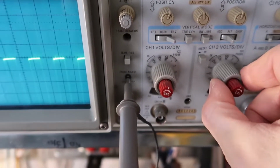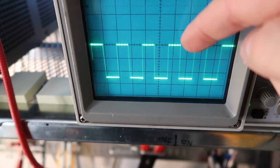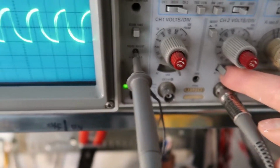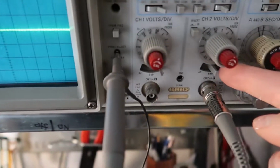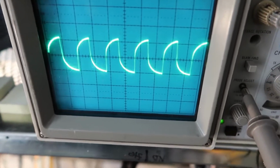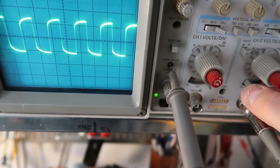If I zoom in a little bit here, see, my knob is not working so well here. Okay, 0 volts is on the top and minus half a volt is on the bottom. We can also just flip this to AC, and my zero line is right in the middle if I have it on ground. If I switch to AC, now it doesn't have any DC offset, it's only the alternating fields that are shown. And again, this switch is a little flaky here. I might have to clean that somehow inside.